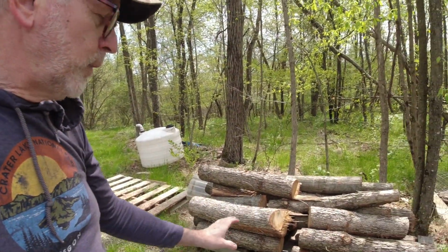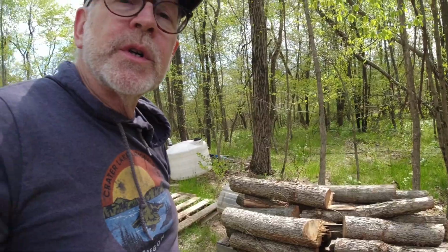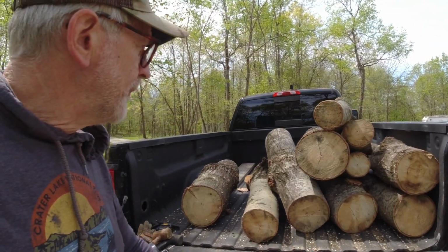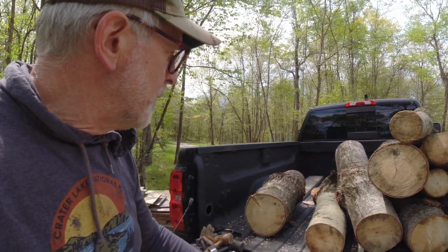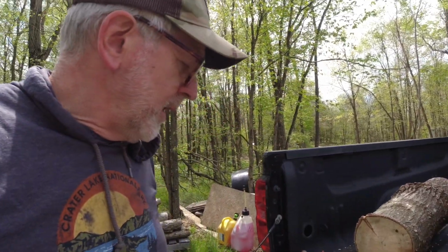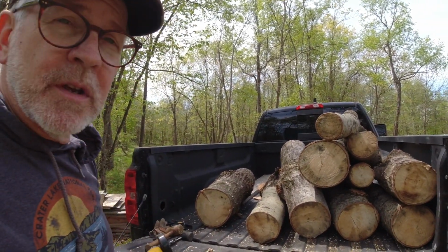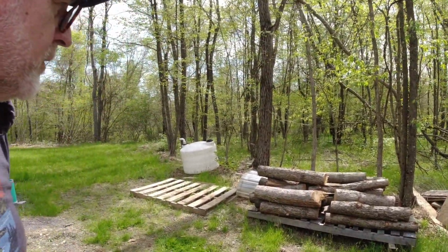I'm Keith. It is Saturday, May 6th, and we are taking the next step with our mushroom logs. So we cut these logs probably a month or so ago. We cut oak logs for shiitake, and we cut poplar logs for oyster mushrooms. So the next process is drilling. You drill holes, and then we use wood plugs to inoculate the logs. We just finished with the oyster logs, and we're going to get started on the shiitake logs.